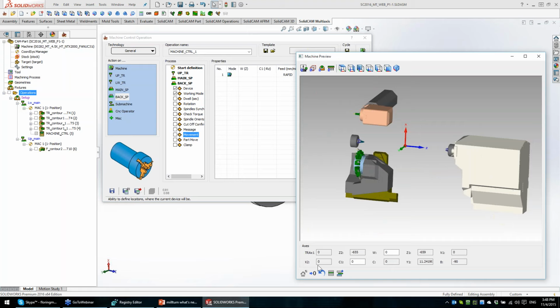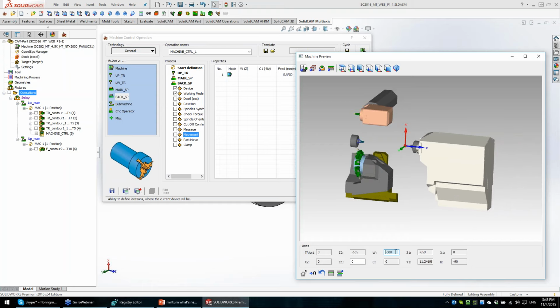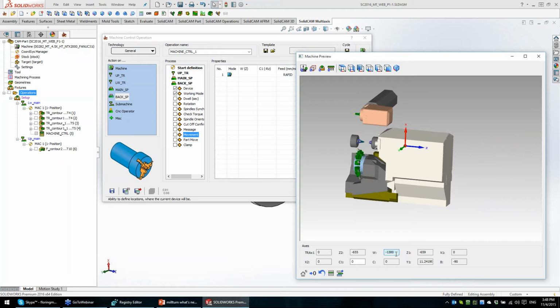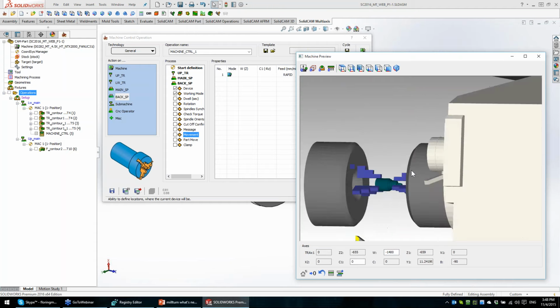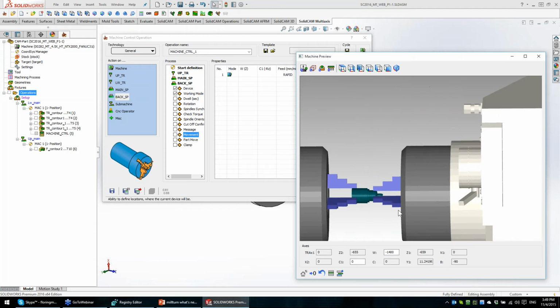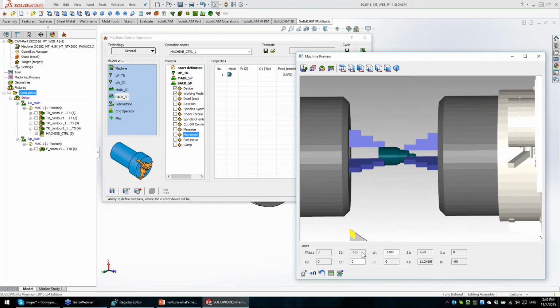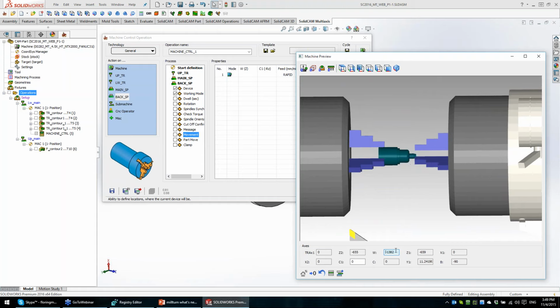W. W is too many axes on these machines. Here is W. I will use control and move steps of 100 millimeters to come closely to the part. Let's zoom in. So with rapid move, I want to be before the part. Let's see here. Paste values.